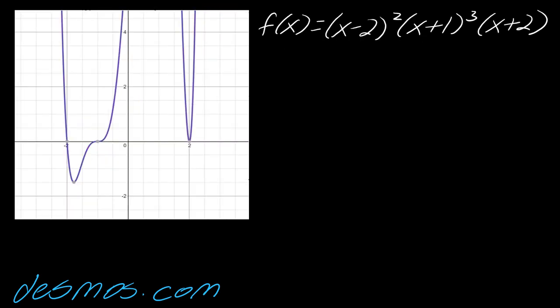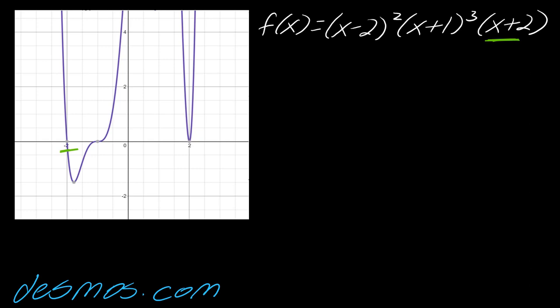Okay, so I've got another one here. I've got 4 of these. So I think after you look at 4 of these, you actually get a pretty good sense of this. And I just went ahead and put this in the factored form. Okay, so in this case, I have an x-intercept at 2, -2.